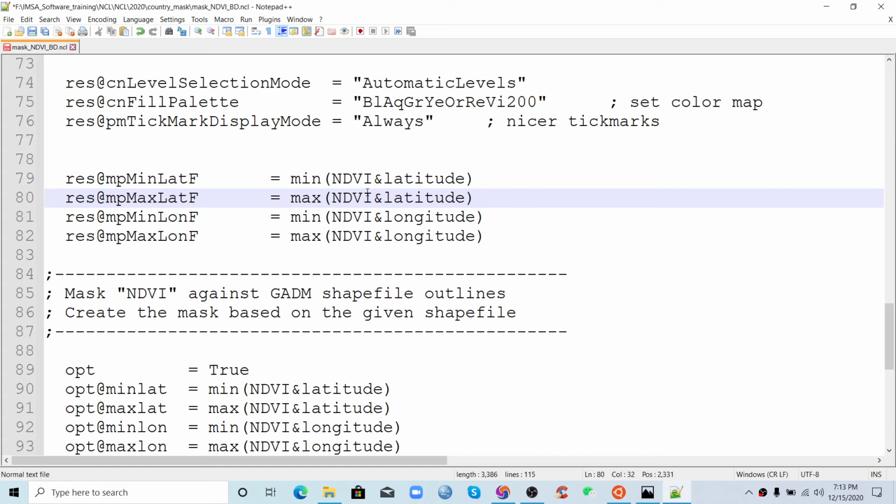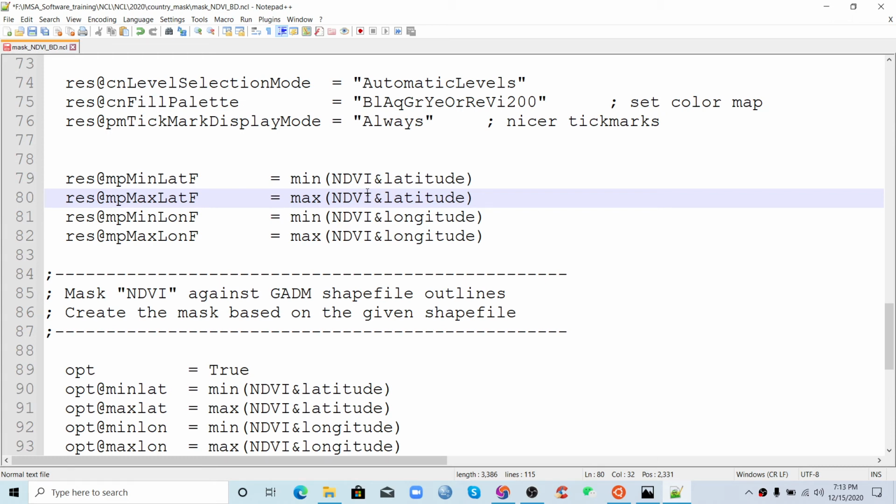So be careful. If your shapefile is within this area, your data should be bigger than the shapefile. Did you get it? If you don't have data larger than that, where is the mask? Right? It's better to download larger than your shapefile. So then NCL will go there and mask with the minimum and maximum lat.